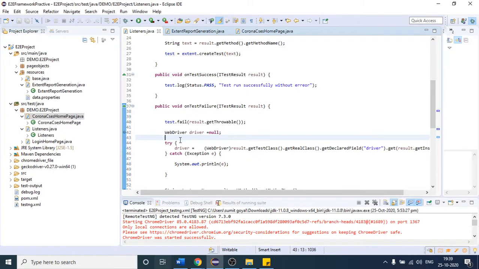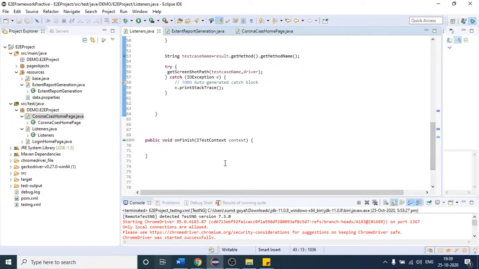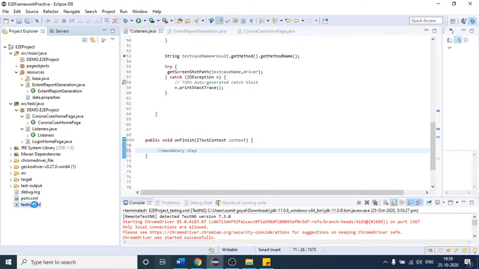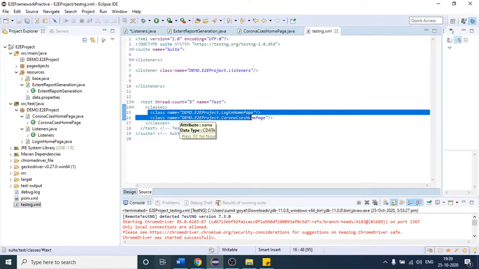Once we come here, there is one mandatory step. Always remember that you have to provide it. Once all your work is done, suppose I have two test cases in my testng XML file, these two test cases, or you can say classes.